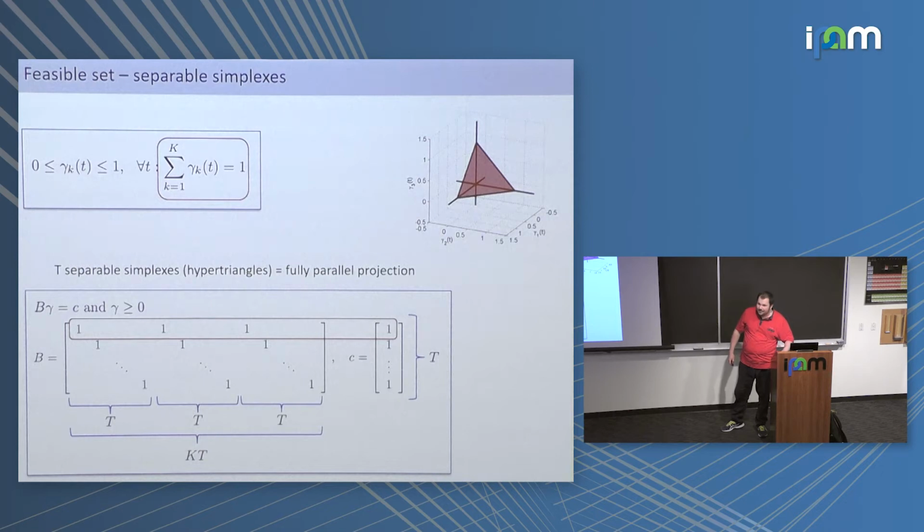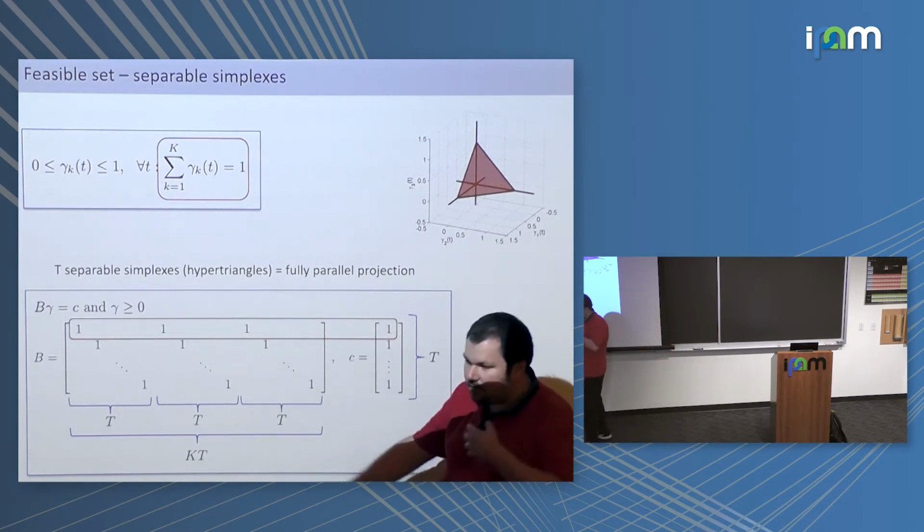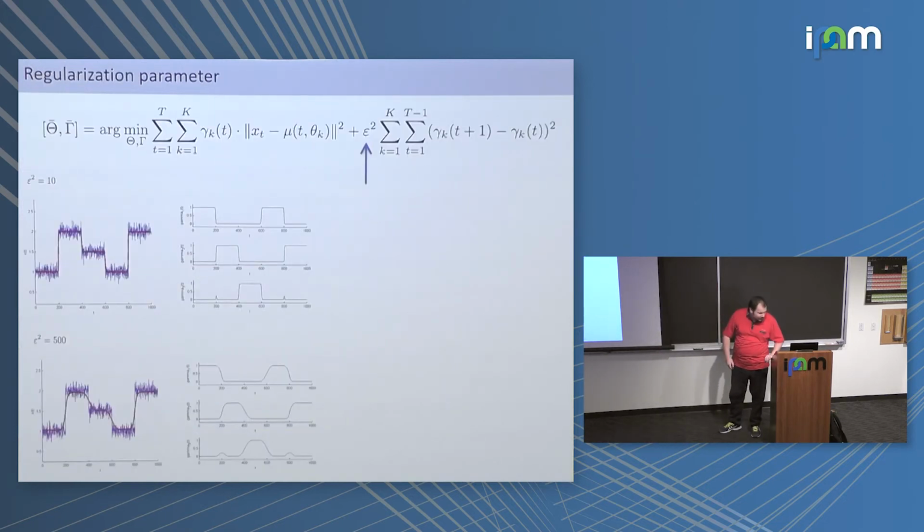Question? Yeah, just a simple question. So here, you always assume that capital K is known, or? That's a good question. Typically, we solve the problem for several values of K, and then using the standard procedures, we decide which K is the best one. Like AIC, BIC, and information criteria.